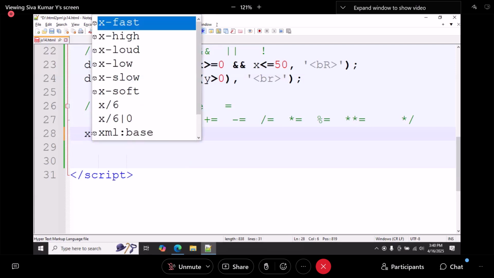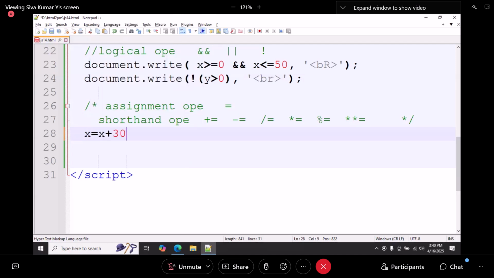X equals to X plus 30. The original statement. What is the meaning, sir? Get the X value, 25 plus 30, 55. That 55 overrides in the same variable. So collect the data from the X variable, add it to 30, and the resultant value is stored again in the same place. The original statement uses arithmetic operators. This we can write by using a shorthand operator. Instead of writing the variable name two times, we can write it just one time. Meaning same, result same. The original, that is shortcut.